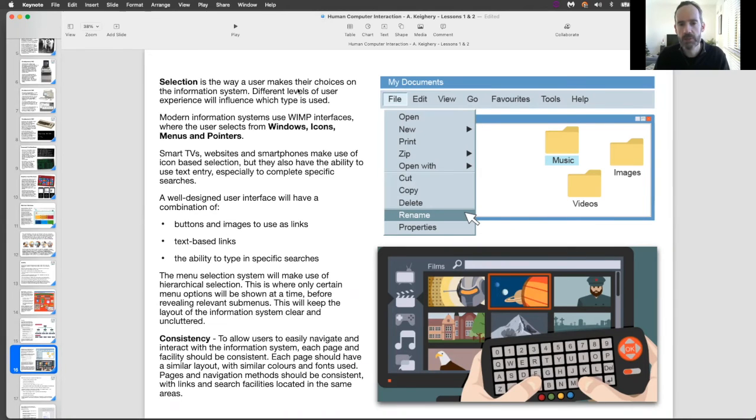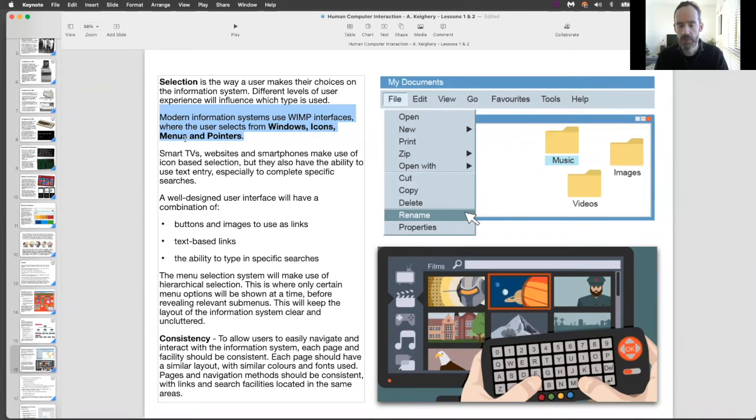So selection is the way a user makes their choices on the information system, and different levels of user experience will influence which type is used. Modern computer systems use WIMP interfaces, where the users have windows, icons, menus, and pointers.